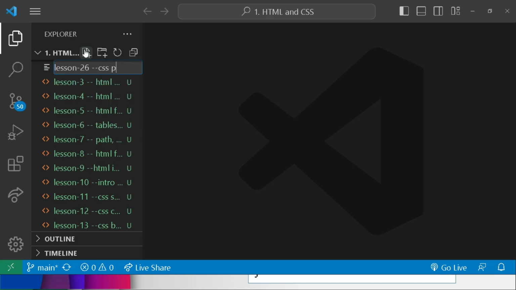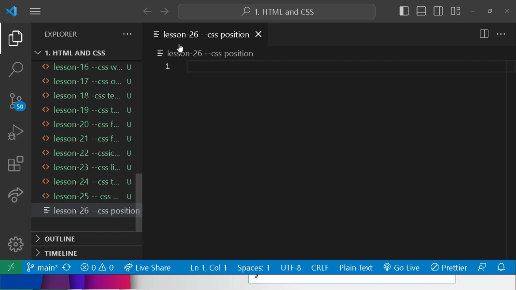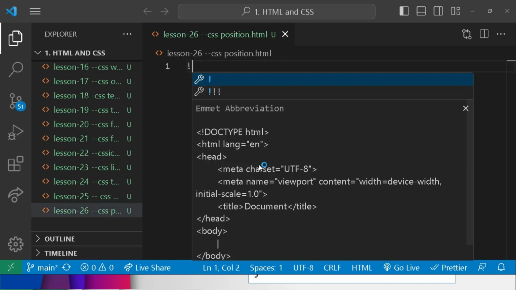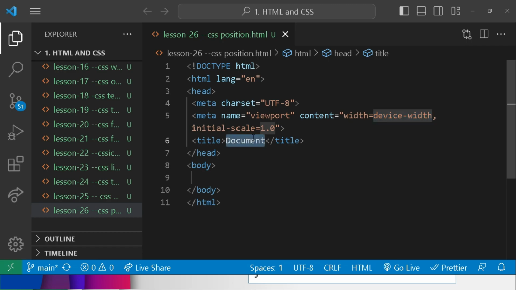So this is the CSS position topic, and I am going to give it the extension of .html, boilerplate, and CSS position. And inside body, I'm going to create a simple div, and it would contain "this is simple text".